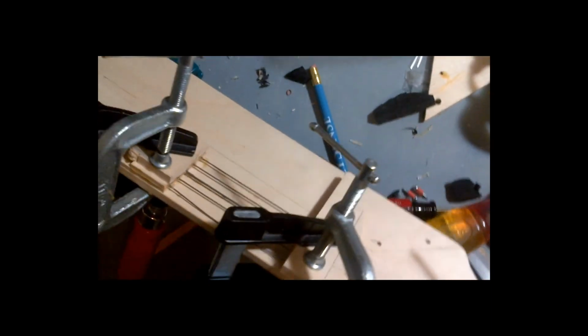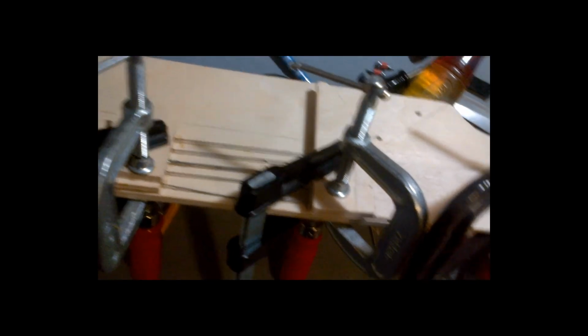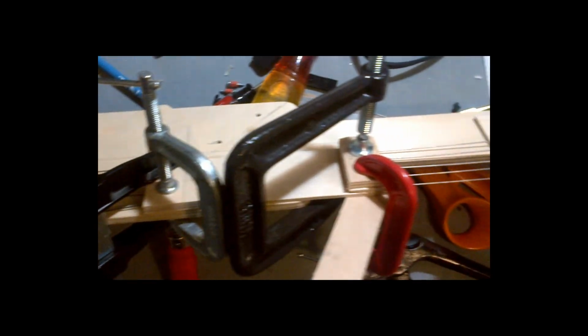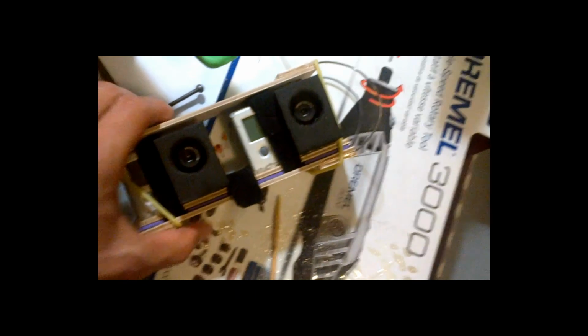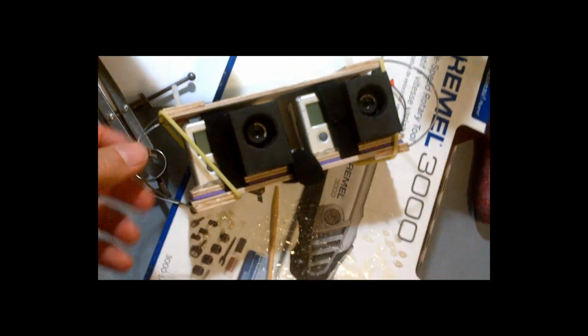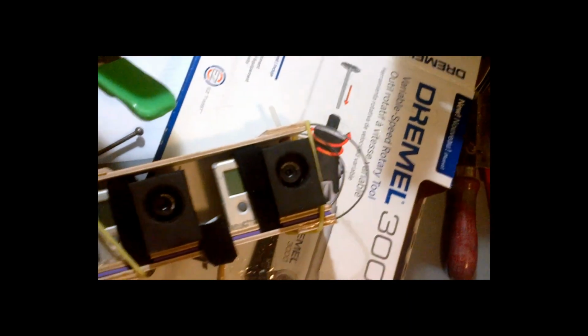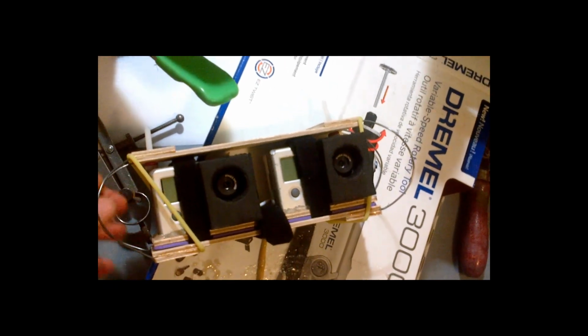So I'm just gluing up another set to try with some more wires, which I think will give me the option to, you know, cut some or bend them or whatever, see what we can get. I'm shooting stereo 3D with the GoPros, if you're wondering why there's two. But I found by using the iPhone apps, I could just bend these wires and twist them and kind of tighten them up and change the shape a little bit until I got the vibrations kind of tuned down.